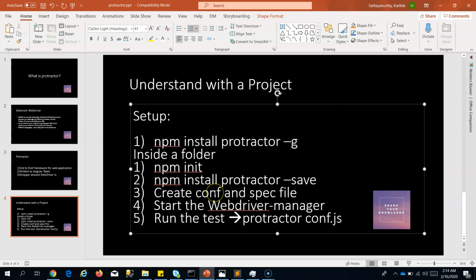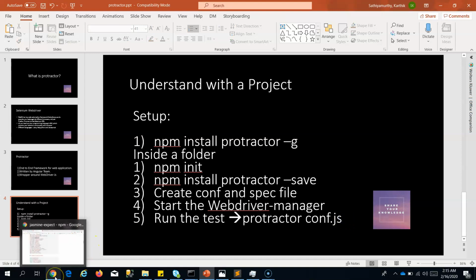The next two primary things for running any protractor script are to create the conf and spec files, that we will do. Then we will start the WebDriver manager for the protractor script to speak with, and at last we will start the test using protractor conf.js.